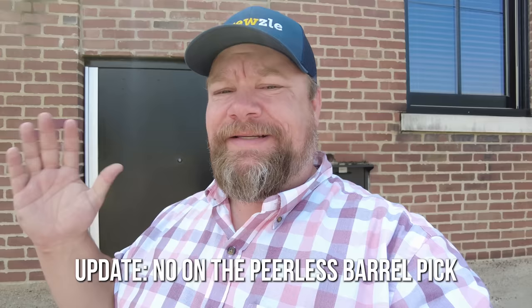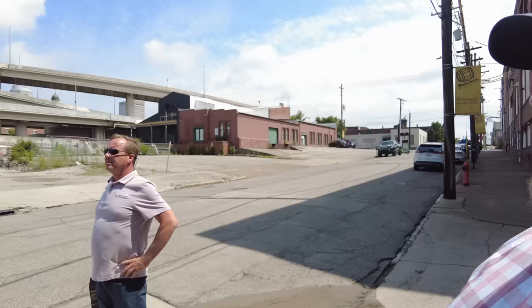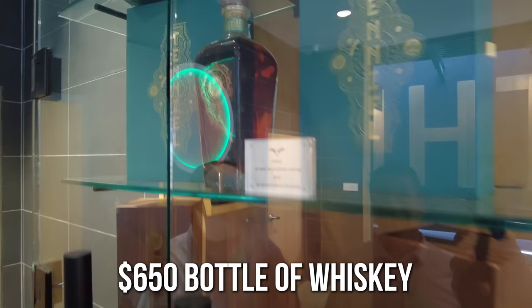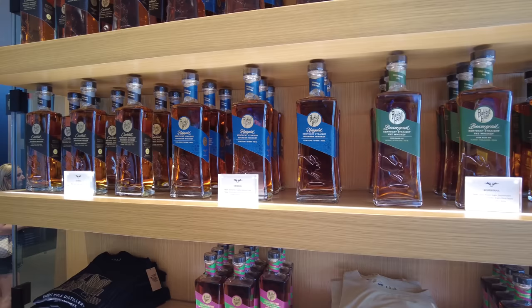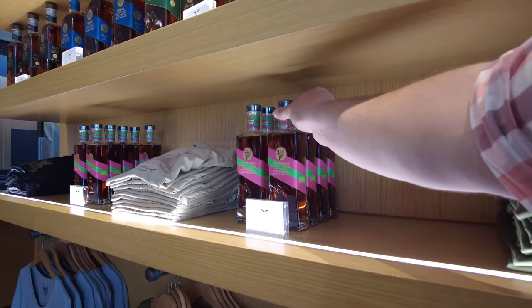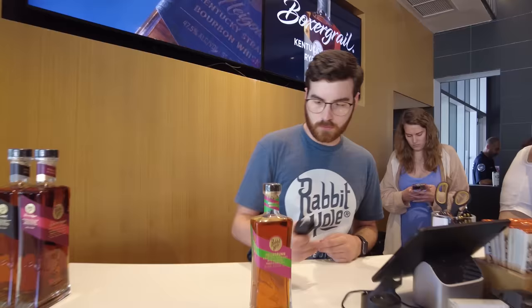We got that barrel of Peerless down. We are done until morning when we hit Bulleit — we didn't have the clout to pull off a barrel here, but he's actually reserved the barrel I liked and said we might be able to pull it. It's a wait-and-see. That is four barrel picks down — it feels like a lot more because Starlight yesterday was more than four barrels. We may hit Justin's House of Bourbon and film a little of that. Change of plans — we got delayed 15 minutes and took a quick stop at Rabbit Hole to see if we can find a distillery-only release. Picked up a barrel-aged cigar.